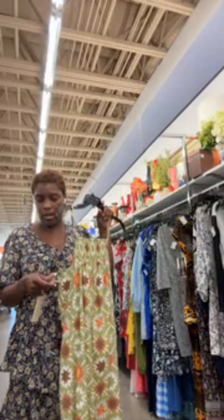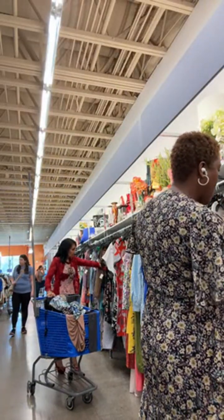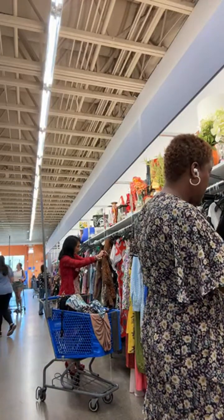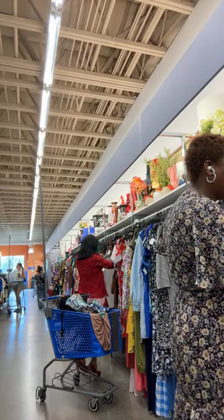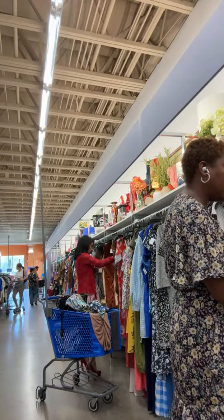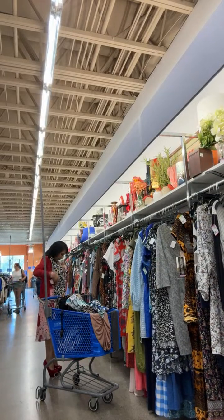Okay. So this one is actually from Universal Threads, which I think is Target. Yep, it's Target. Here's another one that was on sale at Target. The price at Target was $30, and now Goodwill has it for 12.99. Goodwill's is 5.99. You are not Target on sale. Calm down. But like I said, if you see the prices, that's how Goodwill is going to do. They're just going to knock it down by half price and then call it a sale, which is entirely stupid.